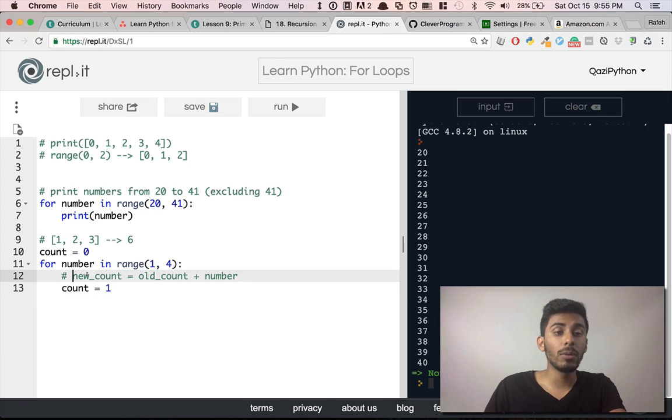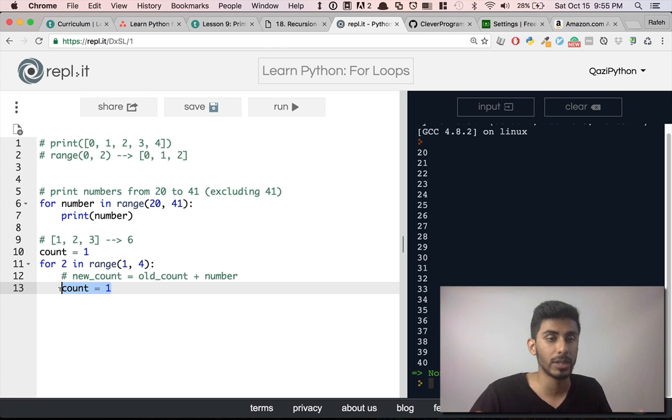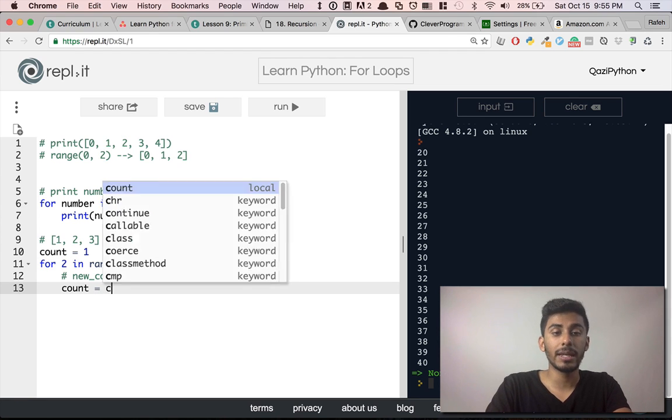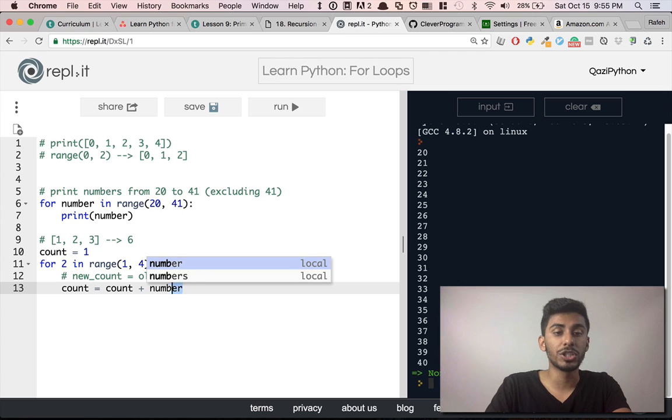Okay, then when we go through the loop the second time, number is going to be 2. Oh, by the way, this count is going to turn to 1, right? Because we redefined what count is. Then what's going to happen is that number is going to be 2. So essentially, you're going to get back count plus number, which is going to evaluate to count plus 2.